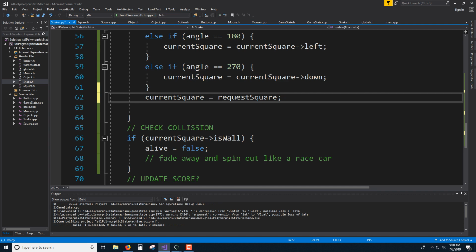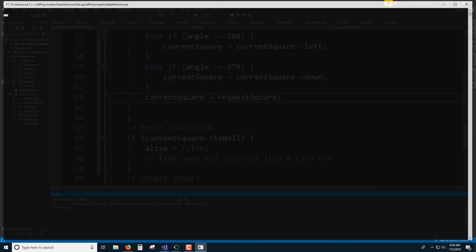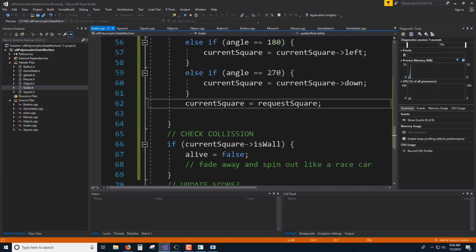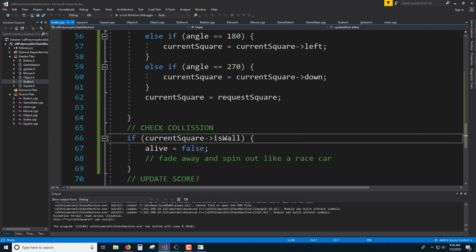Maybe that will fix it, I don't know. That broke it.